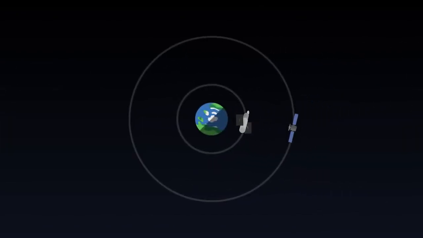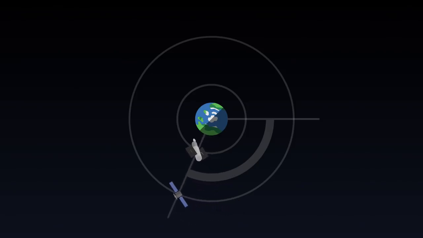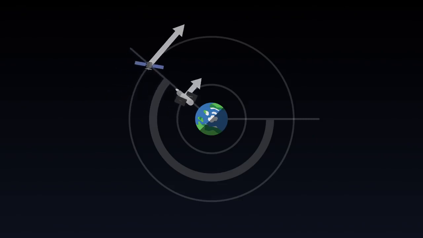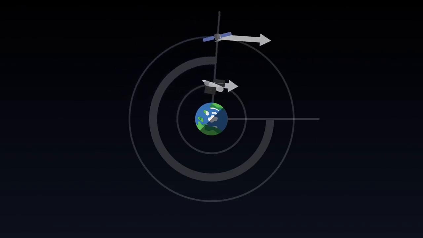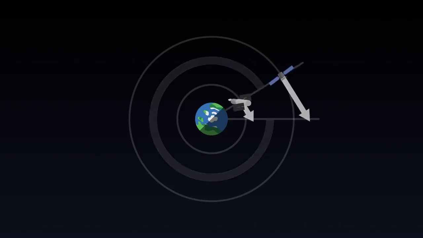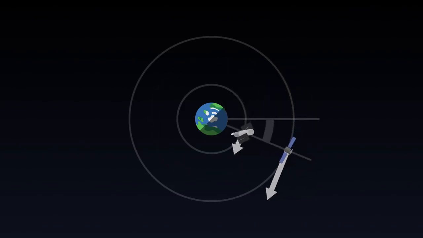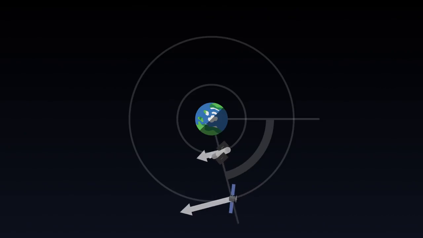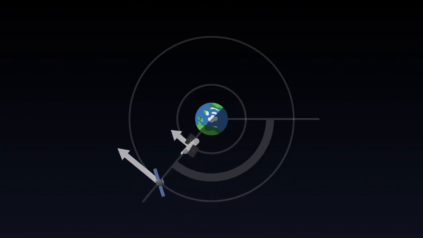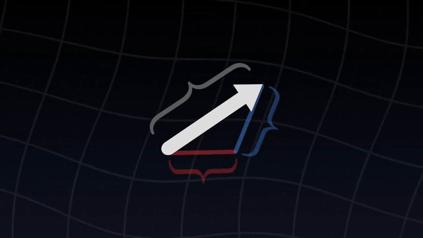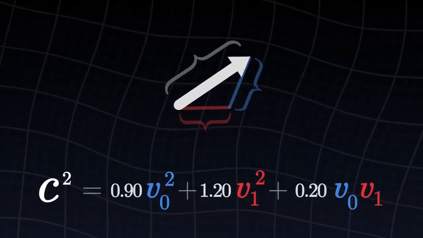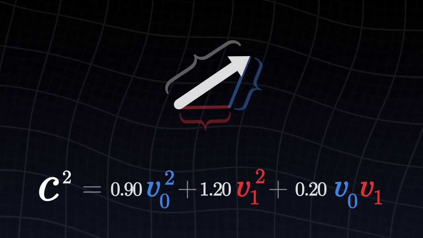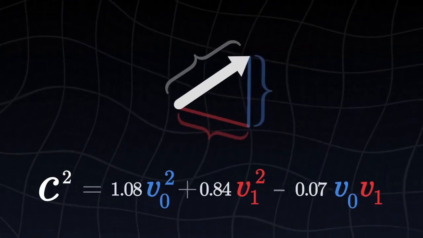For example, the angle formed by these two satellites increases at the same rate. Their velocities have the same angular component, but it's easy to see that it doesn't mean they have the same speed. The farthest satellite moves faster, even though its vector has the same component. In the next videos, we will see how to solve this problem, how to get a real measure of physical distances and speed from components, building a new version of the Pythagorean theorem, more general, which works in spacetime regardless of which grid we use.